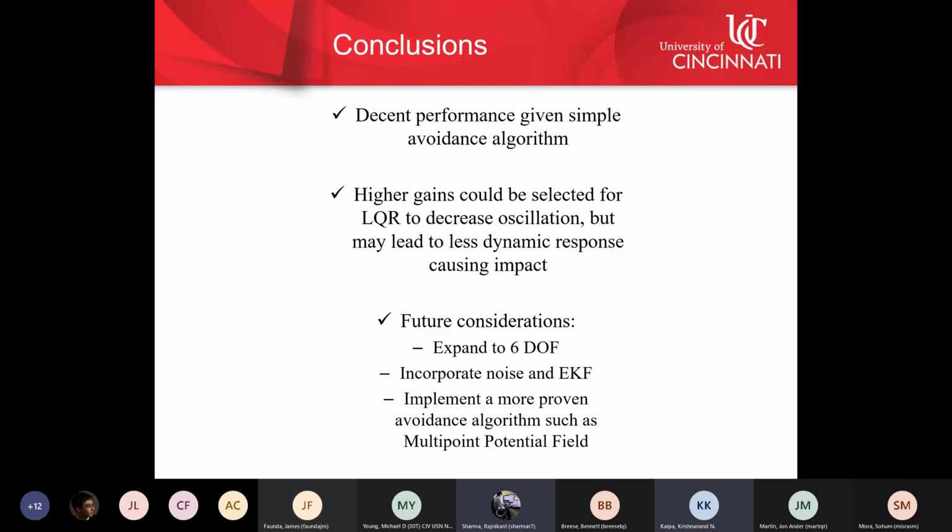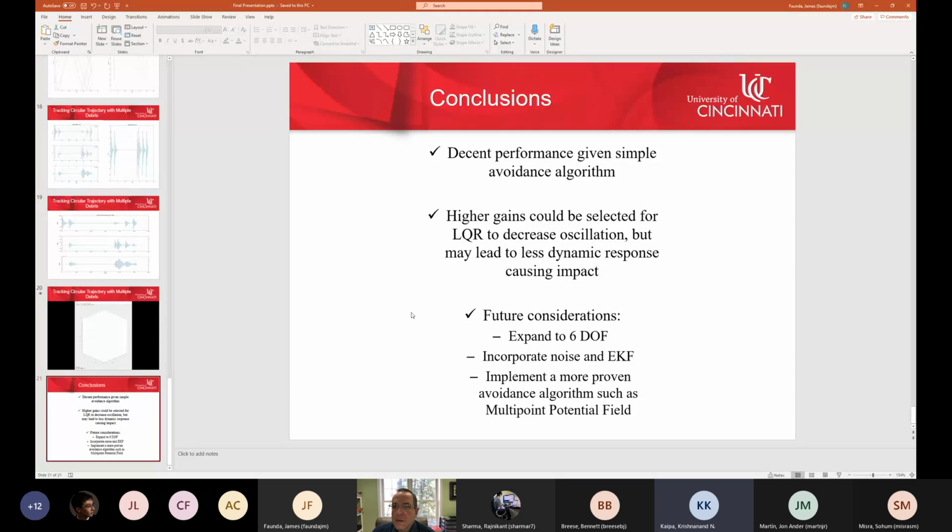One question I have is in terms of the avoidance maneuver, is it a deviation from the trajectory, or does it pause? Do you control the velocity, and how close the debris comes to the satellite?